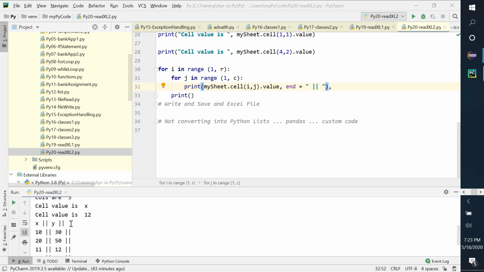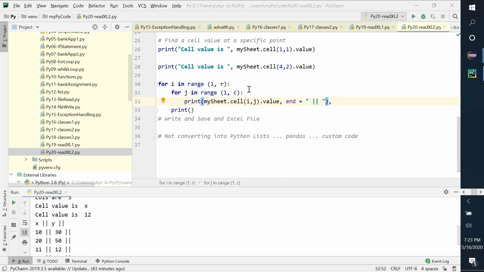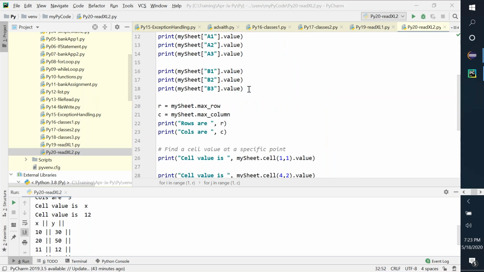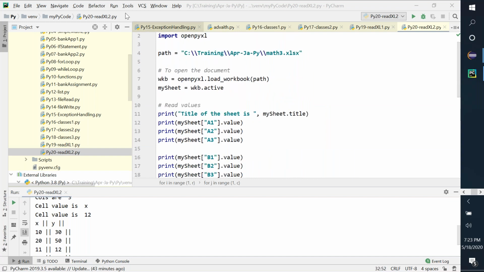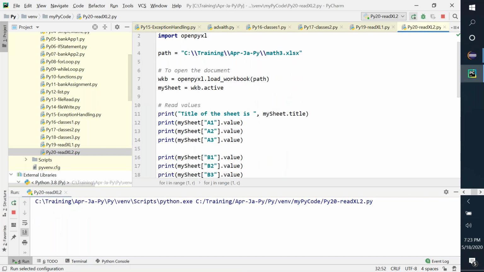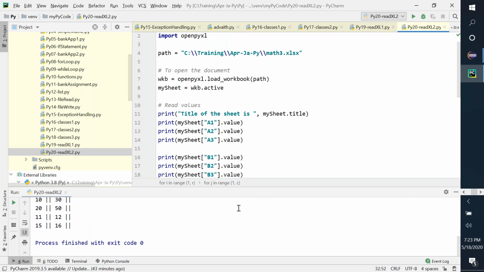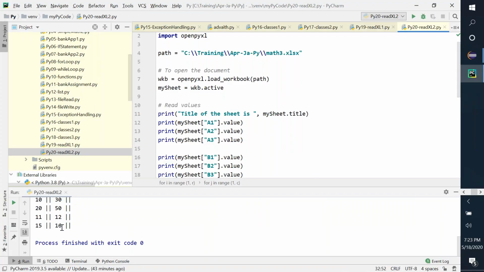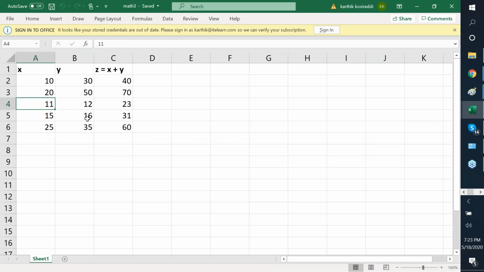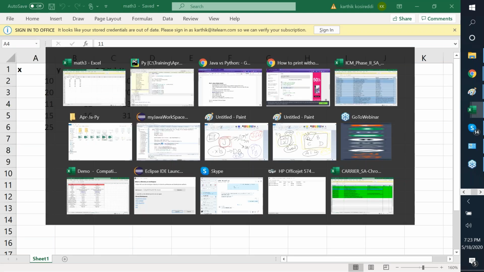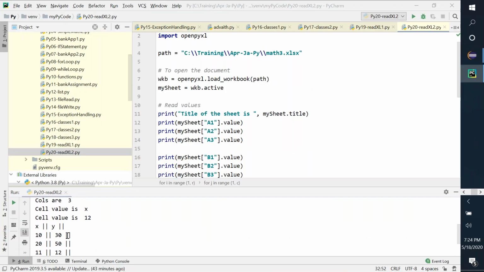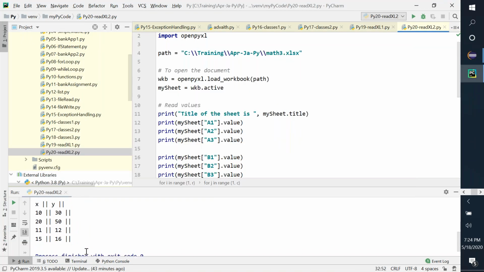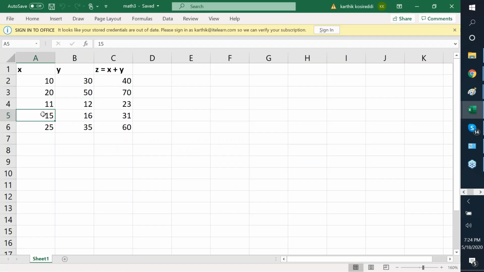Where is my Z? My sheet dot cell I and J. Let me try again. (15, 12, 15, 16). It's printing all incorrect numbers. XY, then it's 10, 30. Okay, then 20, 50, 11, 12, 11, 12, 15, 16.